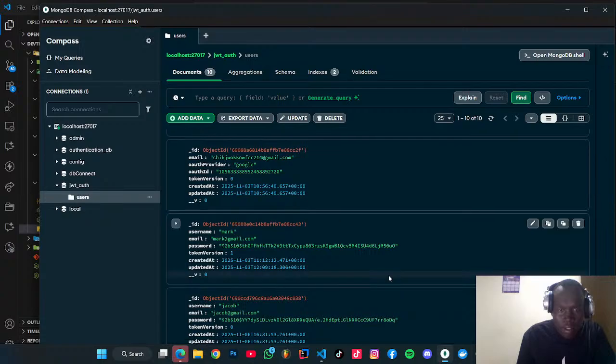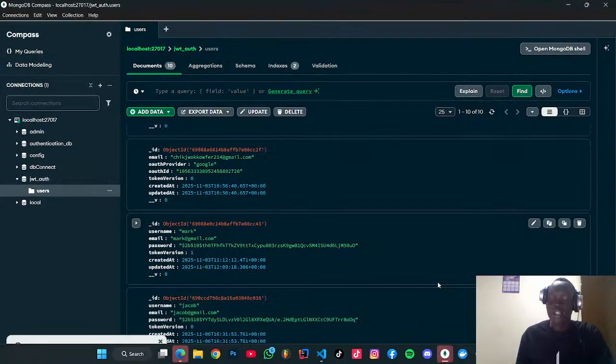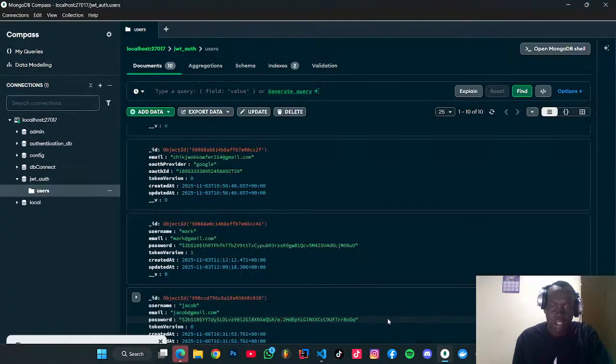So if we can check, I'm seeing a person with the username, what? Jacob. So we have the email, Jacob at Gmail. Then our password, which we hashed. We hashed this password because we don't want to show the password to anybody, even the people who are managing the system. They shouldn't access somebody's password. Yeah, for security reasons. Someone managing the system would be seeing a password, which is not healthy for our website.